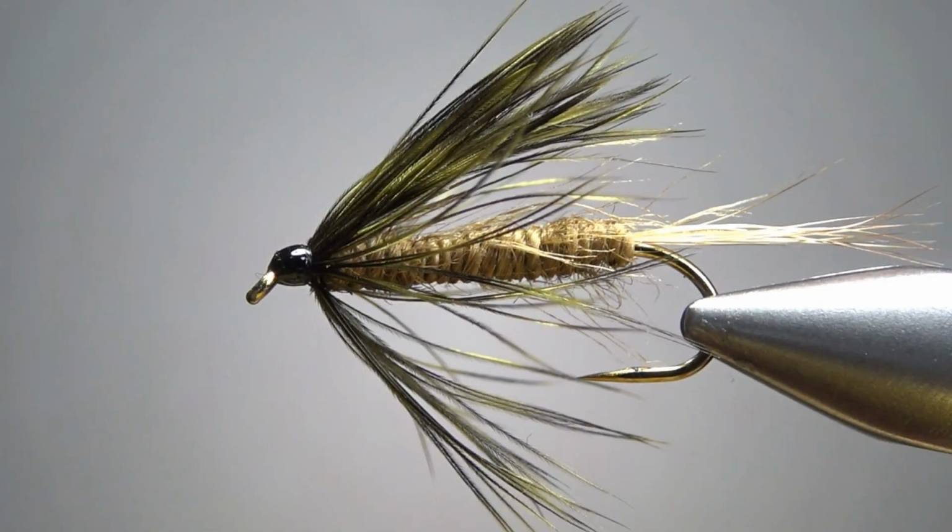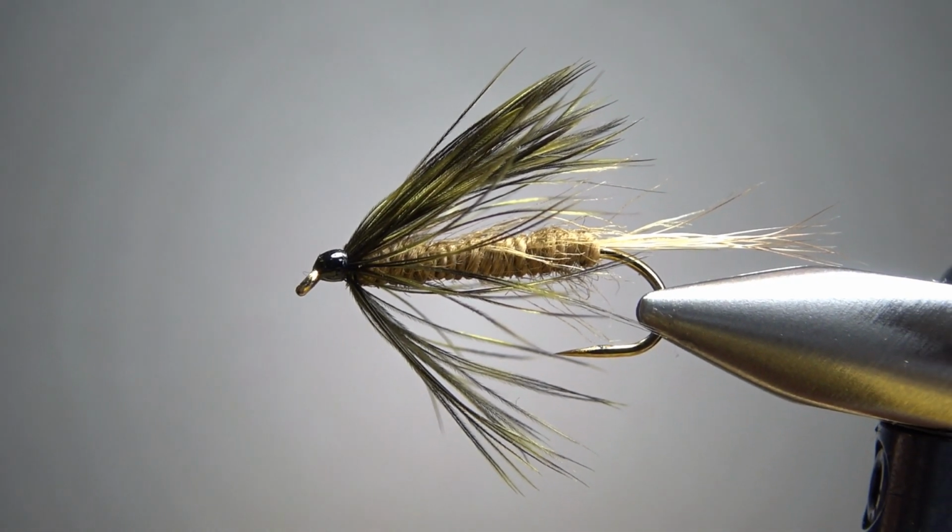It's pretty cool stuff. So today's fly, pretty simple pattern. I'm going to tie it in an olive variant and use it here on the East Coast for some of the big browns this winter. So there's one in the vise, an olive burlap.